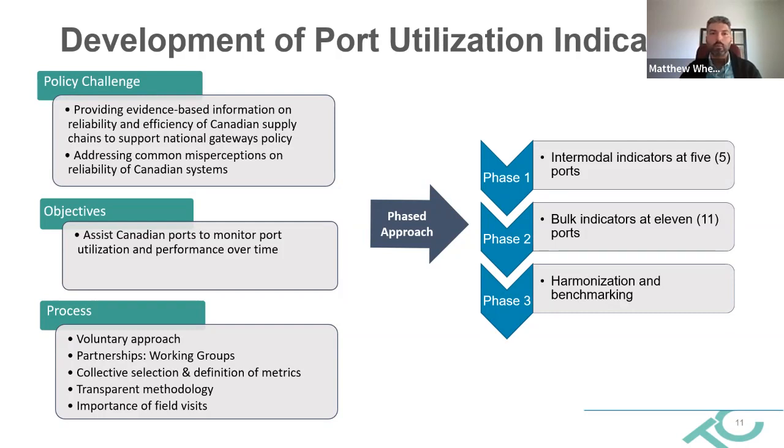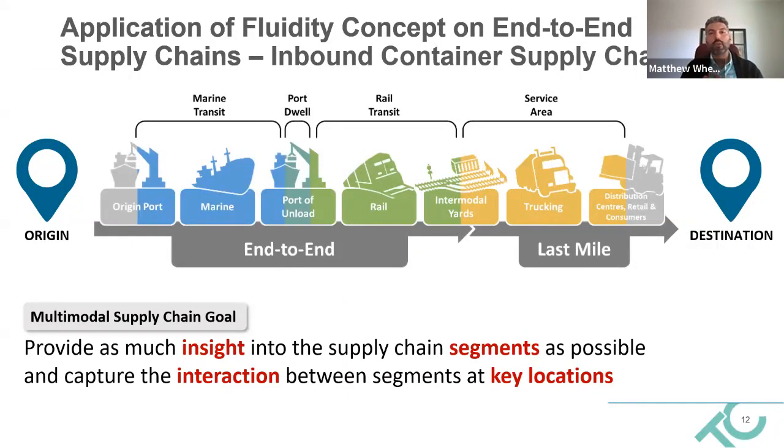And again, this is somewhere where we're seeing the voluntary approach and the close work of Transport Canada with its stakeholders to ensure that these projects were well defined, that they were aligned with the mandates of different groups, and that they were providing solid information. From there, that was very much the unimodal or singular segment of the supply chain. We move into the fluidity concept on an end-to-end supply chain.